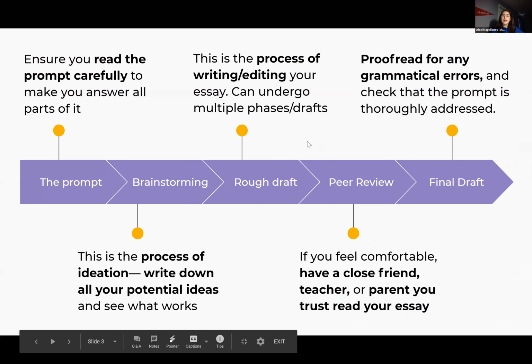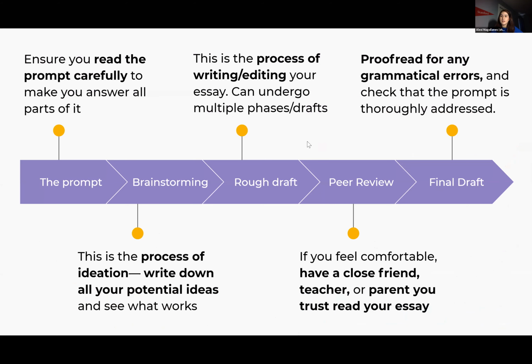Okay, so I'm just gonna give a quick breakdown of the approach for writing a college essay. So it starts with the prompt. There are some instances in which you can decide a prompt. So we're gonna approach that, making sure that you read the prompt carefully and break down what the prompt is asking so that you can answer all the questions. Next is brainstorming. So just the process of getting down all your ideas. There's no such thing as a bad idea, just getting everything down so that you can ensure you have the best idea that you've had.